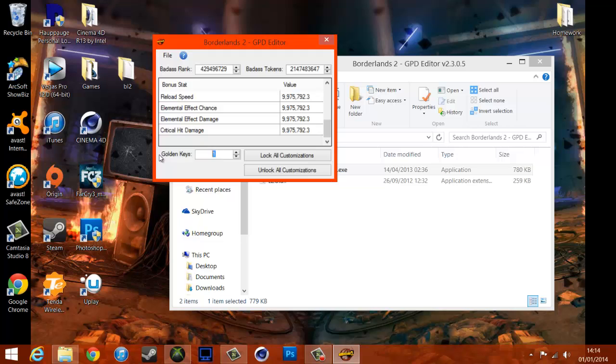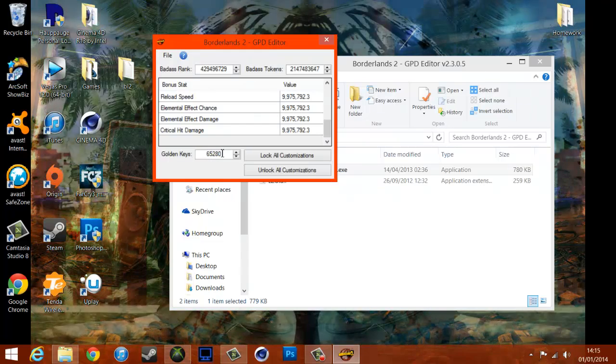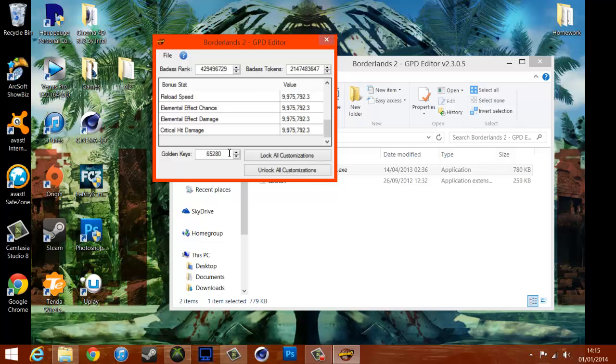Next, we can change up the amount of golden keys. Once again, just type in a big number and it will change it to the maximum. In game, it will only show the first three numbers, 652, but then when you purchase something, it will show 999. But you do have this much. It's only three digits long, as really it's pretty much impossible to legitimately have a four-digit amount of golden keys, but you do actually have this much.